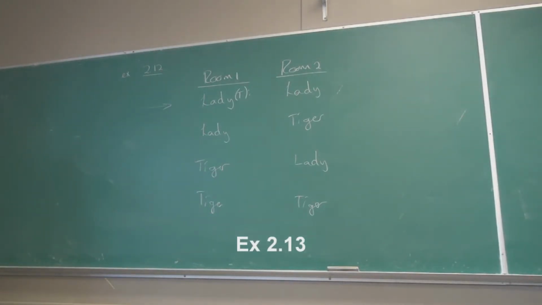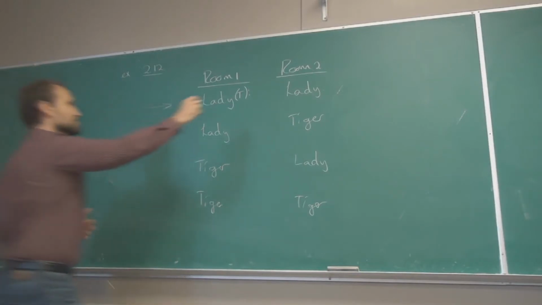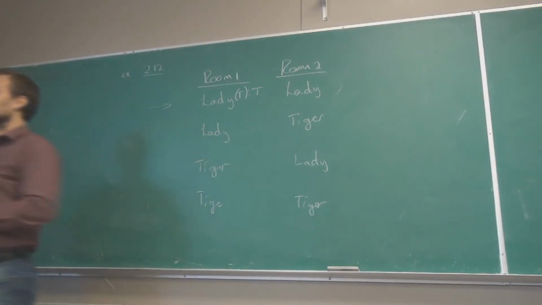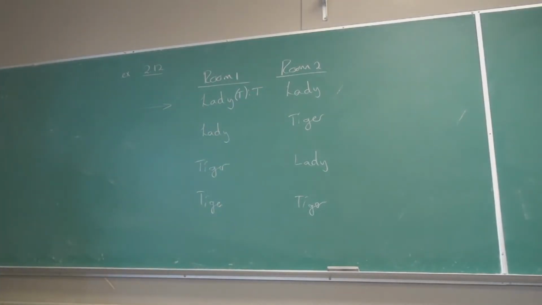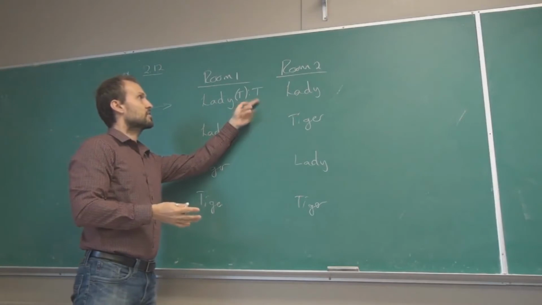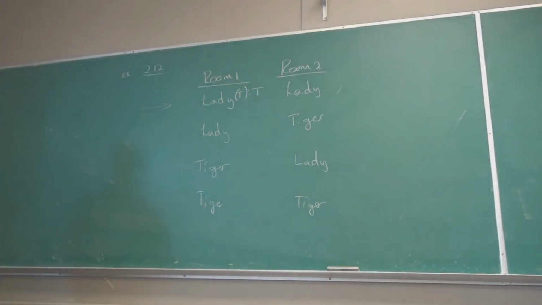Is that true or false? In this first scenario, it is true. So we say that is consistent with what the king is saying. It matches with what the king is saying. The king says, if there's a lady in room 1, the sign is true. And in this scenario, the sign is in fact true. So it doesn't go against what the king is saying.